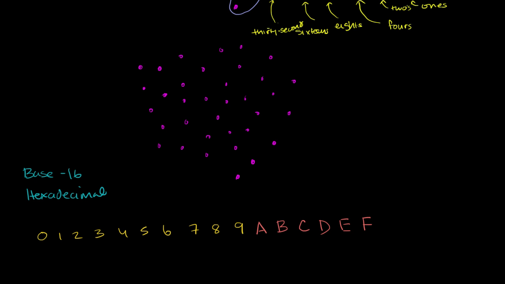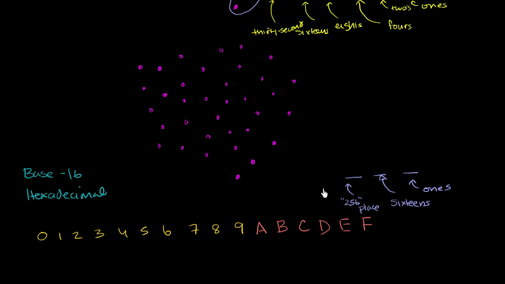We're in base 16 now, so let's draw the number of spaces. You always have your 1s place — that's 16 to the 0th power. Then multiplying by 16 you have your 16s place, because we're in base 16 or hexadecimal. And then one place more, you have your 256 place — that's 16 times 16, or 16 to the 2nd power. Does 256 go into 35? It doesn't, so we won't use the 256 place. And 16 does go into this, so how many groups of 16 do we have? Let's count: 1, 2, 3, 4, 5, 6, 7, 8, 9, 10, 11, 12, 13, 14, 15, 16 — that's one group of 16.